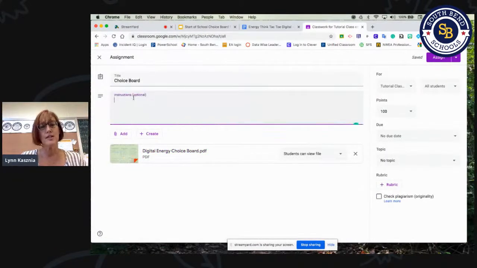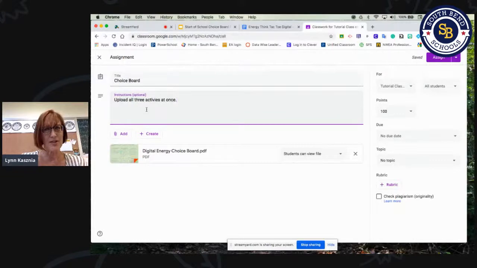And my instructions, and this is just how I would do it, I would do it one of two ways. One, I would say upload all 3 activities at once. And I would make sure that the students, obviously they know that they can upload more than one thing.